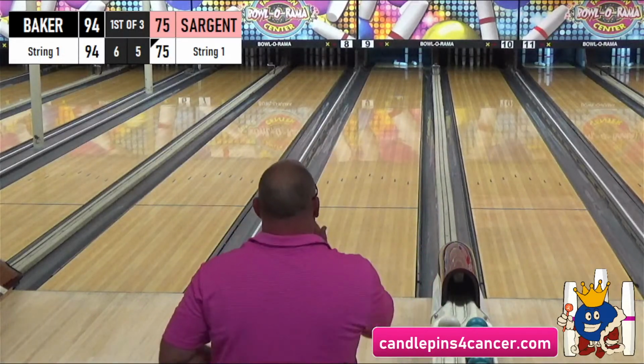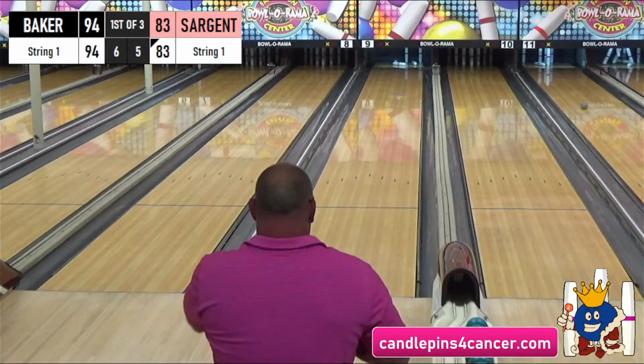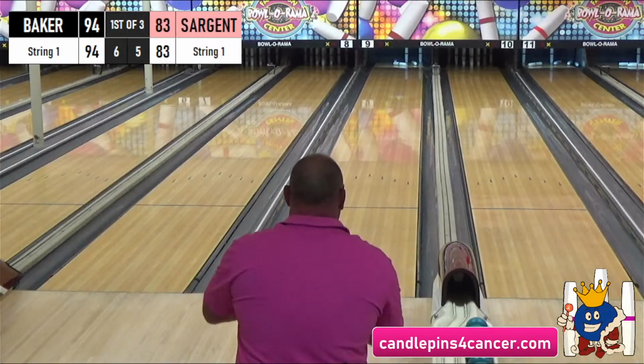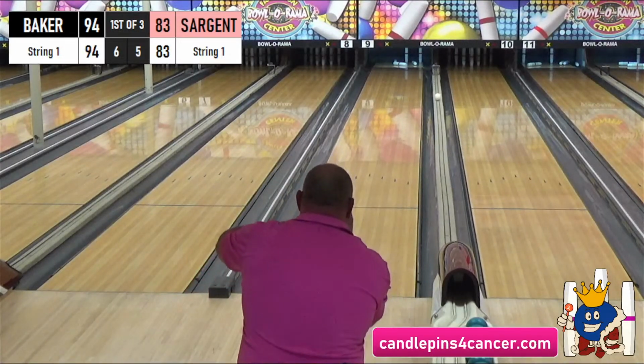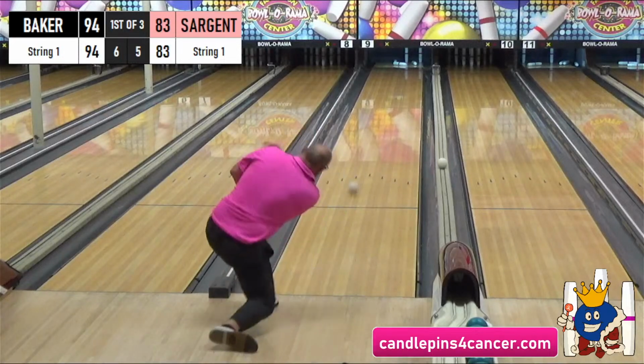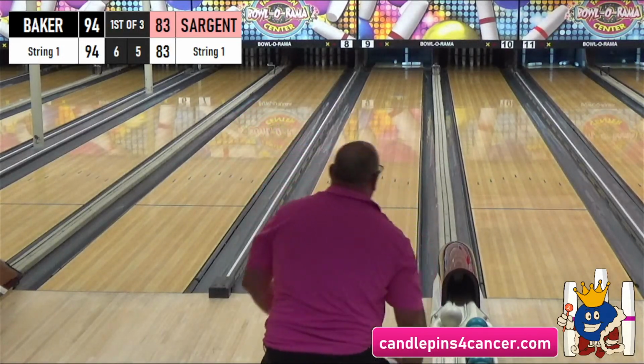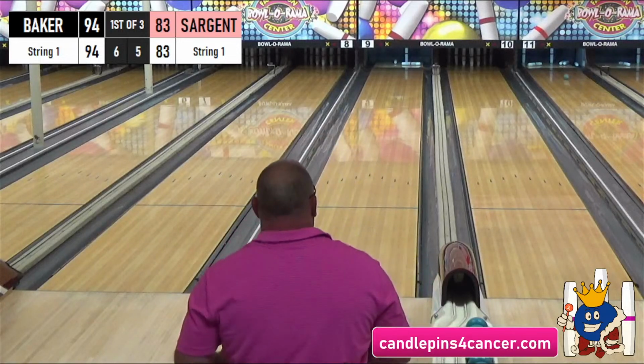83 half. The 9 and the 10, 3 pieces of wood. This is the fun part about Candlepin bowling, playing that wood on the deck. He's got it angled there. Let's see how this mark works out. Sweeping over. Oh, good try. Got robbed. Yeah, sidewall bounce didn't work for him. Sometimes too much wood can hurt you.